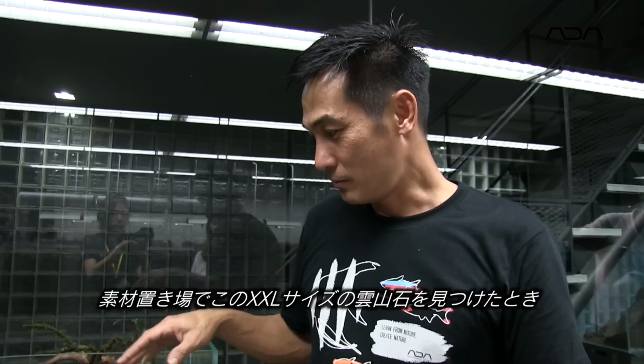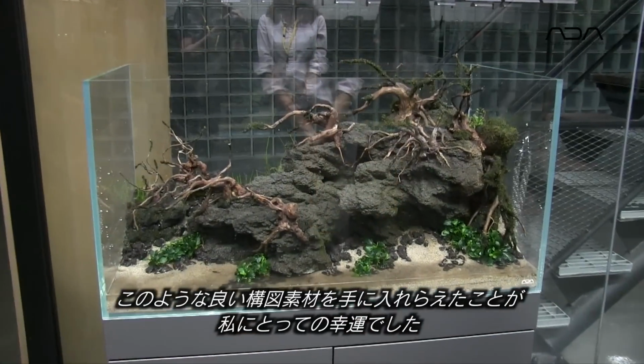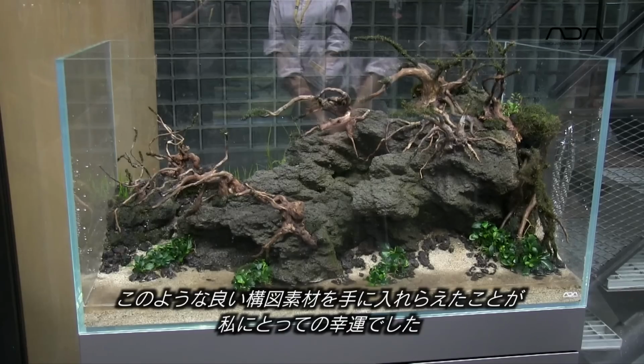So when I went to the site, I found this Super XL Bundang stone. I like this stone a lot, and I tried to figure out how to use it. And when I leaned down the stone, I found, ooh, it's like a clip. So my idea just popped up. Getting good hardscape, a nice looking stone, is my luck.